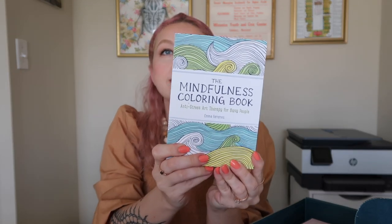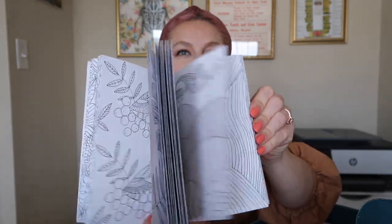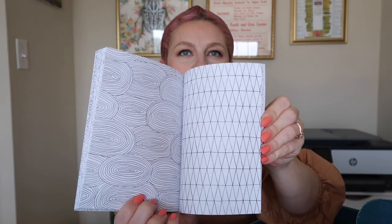On the very top of the box, we have the Mindfulness Coloring Book — Anti-Stress Art Therapy for Busy People by Emma Farraron. Here is what that looks like. It's just a bunch of doodles for coloring, some unique, some repeated images. Admittedly, I'm not really a coloring book kind of person, but I'm going to think about what to do with it. I could gift it, or I could give it a try and see if I am a coloring book kind of person.